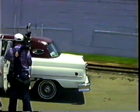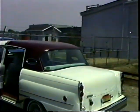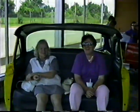A lot of interest in this one. Snuck up on us here. And also polished aluminum bumpers. The owner right there. Ladies here sitting in the air conditioning in the back of a Checker. It doesn't get any better than that. You can't beat that, that's right. And here's a lady waiting for her turn. We need tickets. Came all the way from Arizona just to sit in the back.